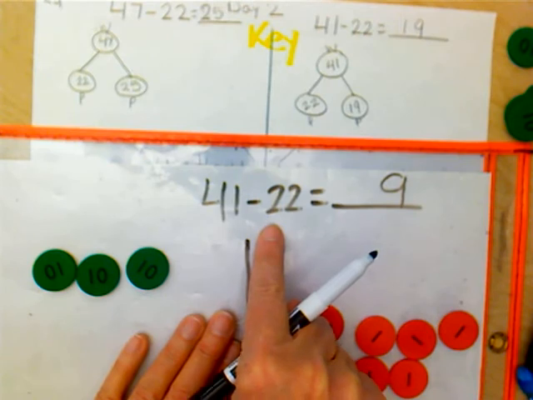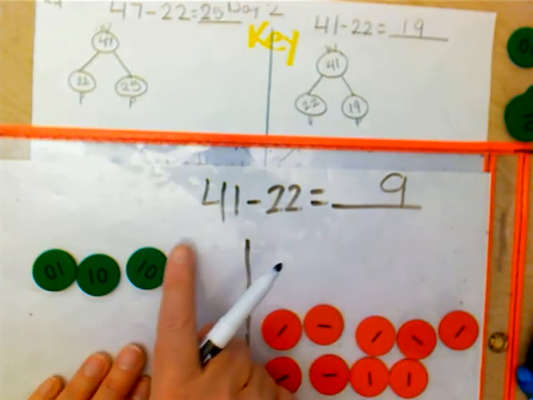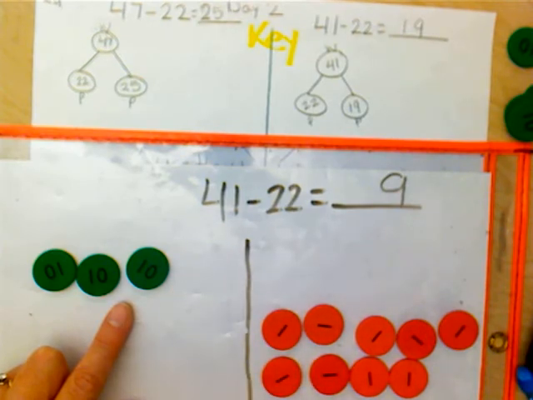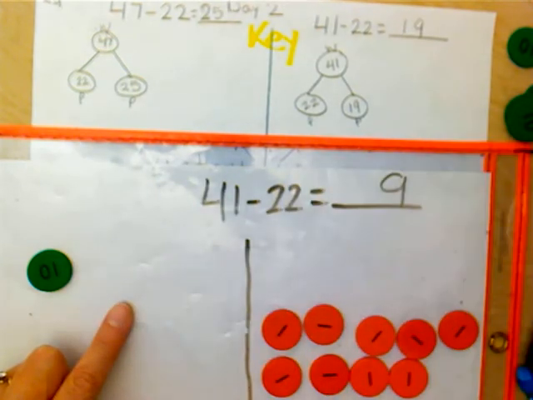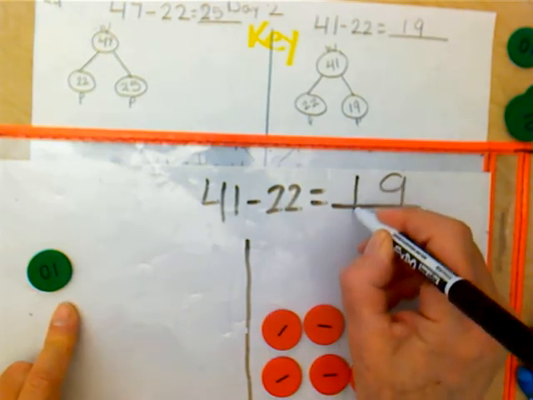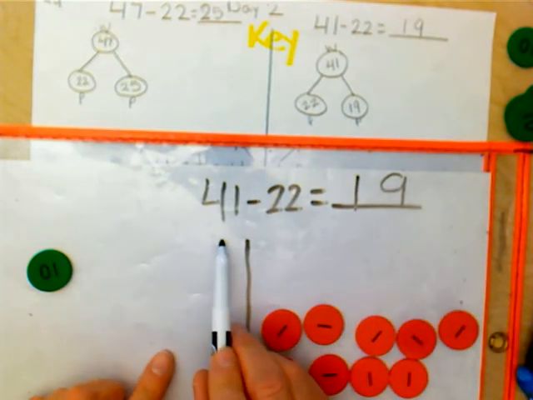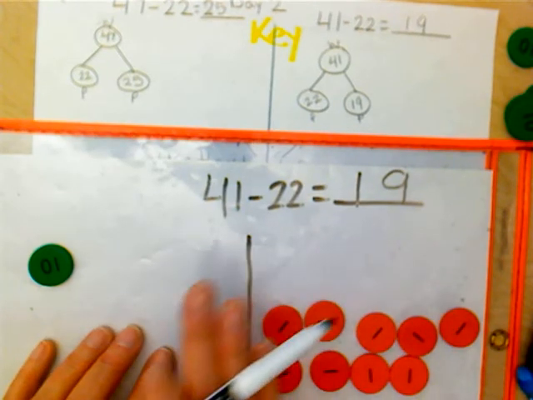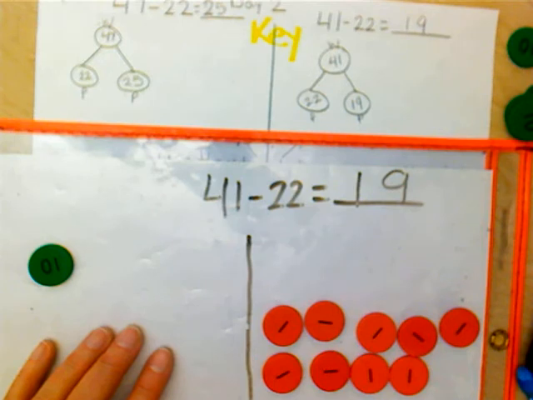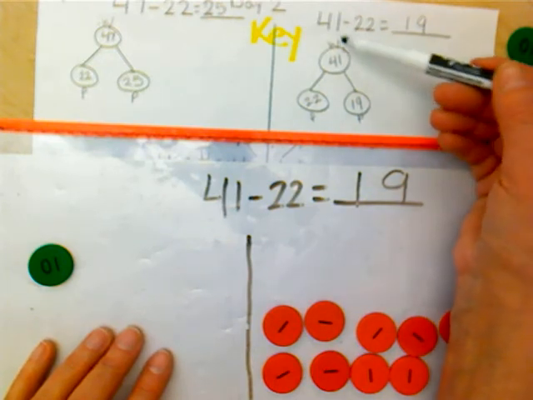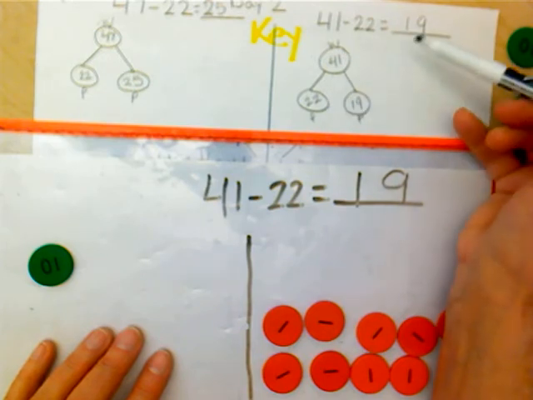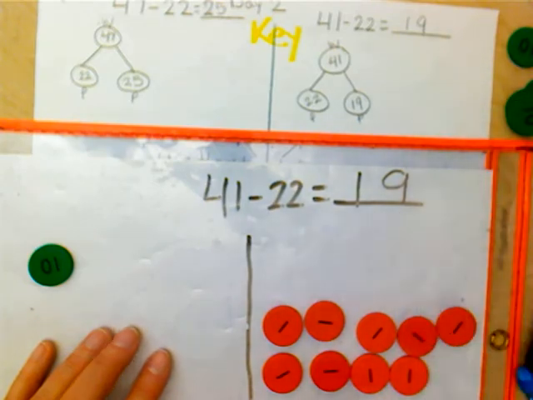But I have to remember that I also still have to take 2 tens away from what I started with, which was 4 tens, but I regroup, so now I have 3. I'm going to take 2 tens away from that, which leaves me with 1 10. Therefore, 41 take away 22 is 19. If you haven't been using your manipulatives with these problems, man, you need to go back and redo that. Your number bond shows the whole, which was 41, the part that they gave you, which was 22, and we were coming up with the missing part, which was 19.